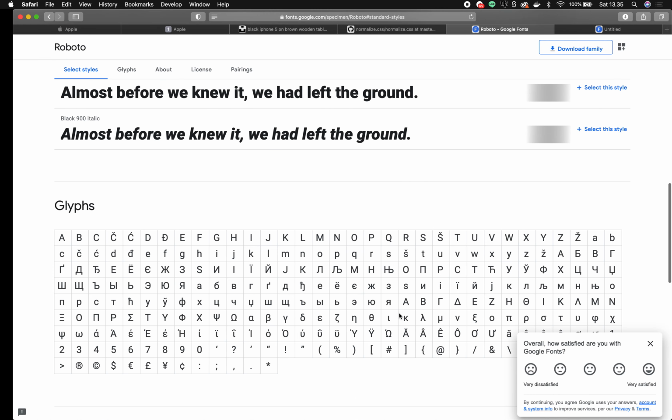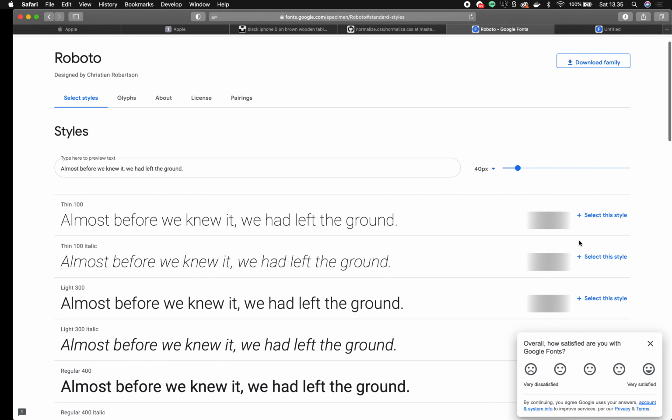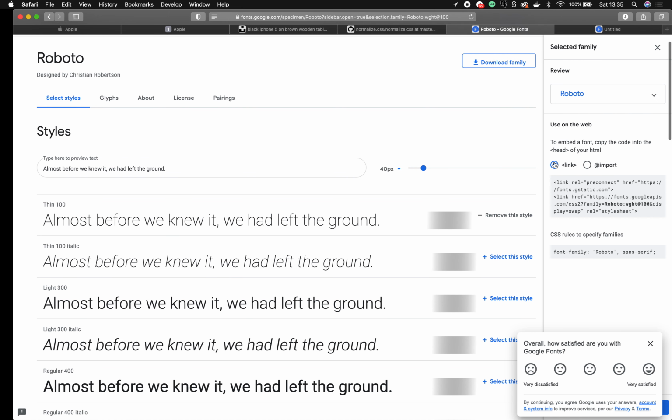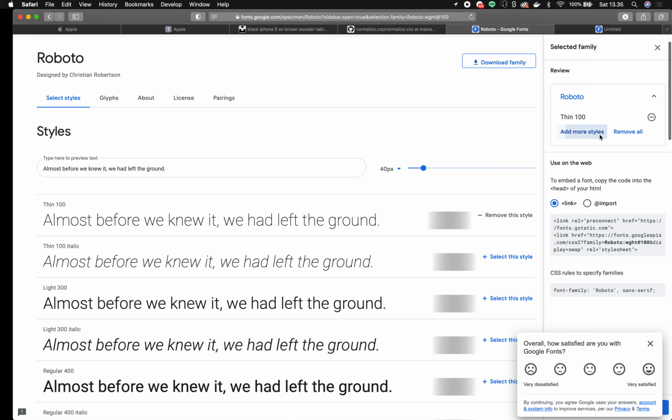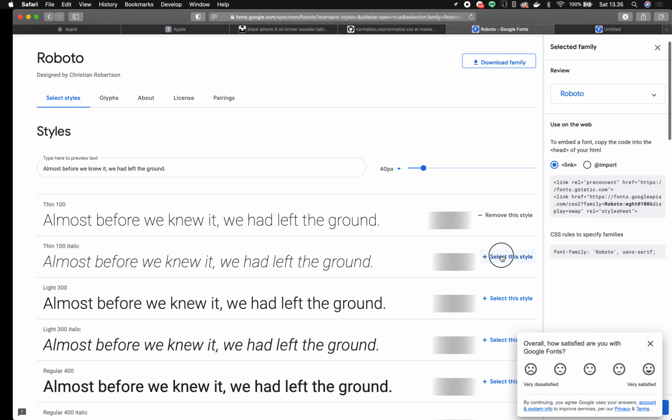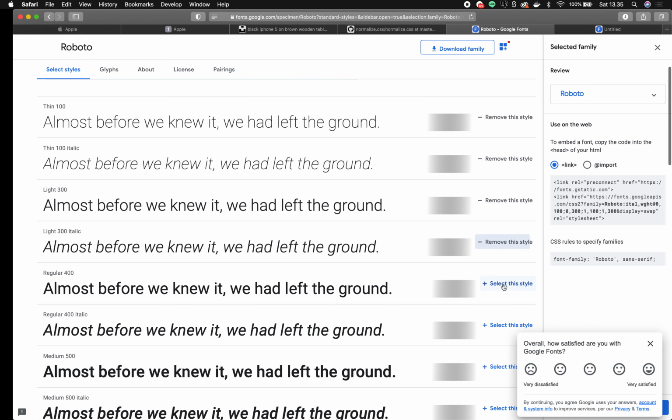Okay, I don't really want to download the whole family. We can use the thin one. Add more style. I don't think I really want all the styles though.